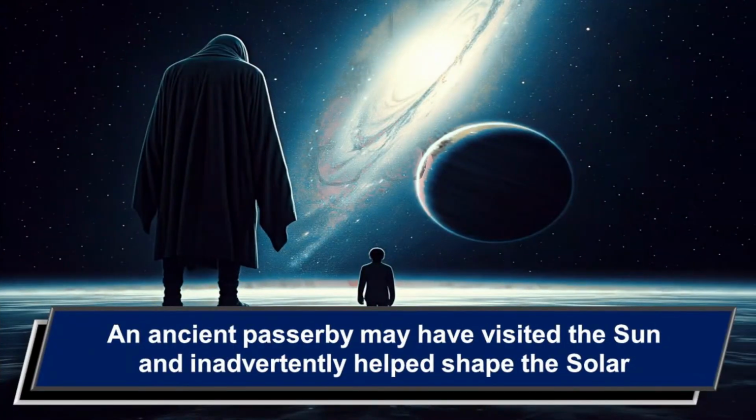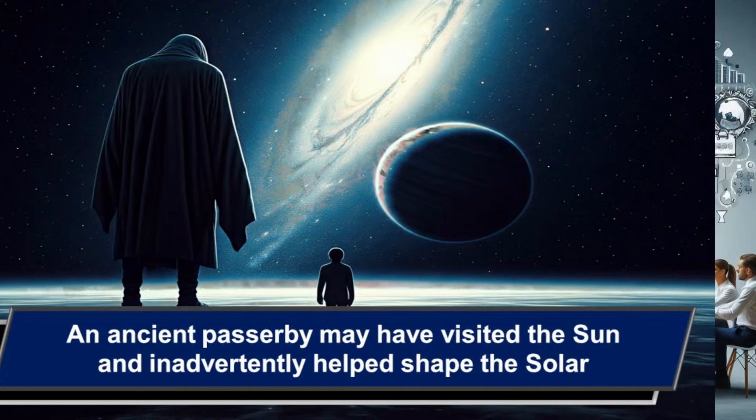There are only theories, and we will discuss one of the theories for which scientists have run simulations. They are saying that this could be one of the reasons: the encounter of the Sun with another star, a passerby, which happened nearly 4 billion years back when a nearby star passed by the Sun at a distance of 150 astronomical units. That is not very close, but it is also not very far. Very close by. This happened about 4 billion years back, which actually transformed the solar system the way it appears today.